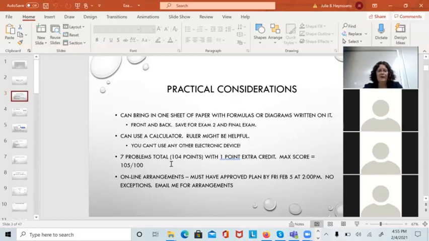There are 7 problems total, worth a total of 104 points with 1 point extra credit. So your maximum score is 105 out of 100. That said, there have been people who made like 110 on it. There's stealth extra credit. If you fill in all the blanks, every blank, it's worth a point.